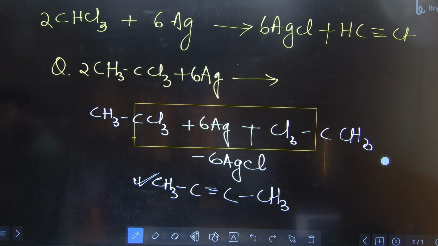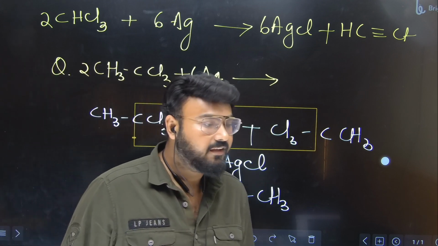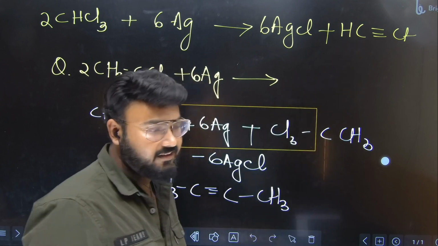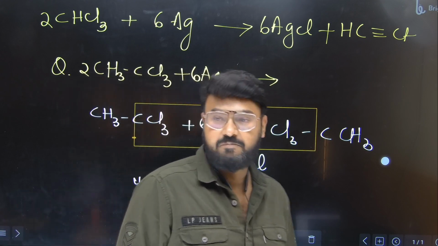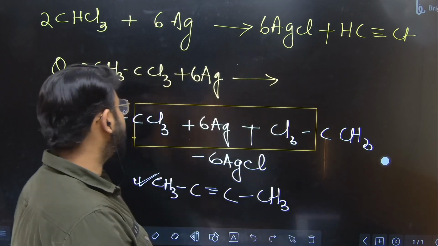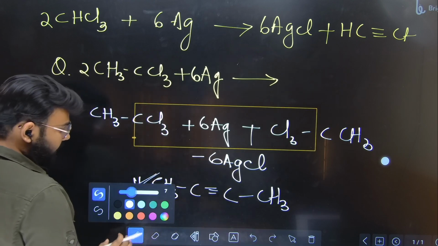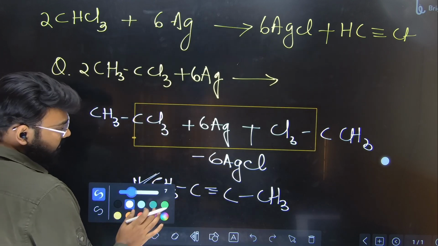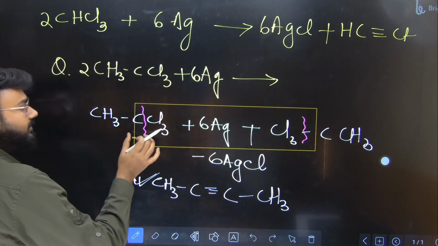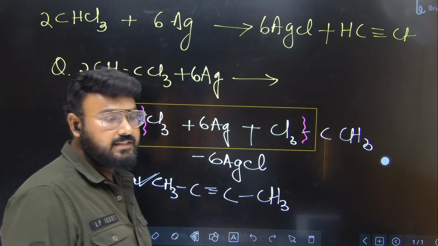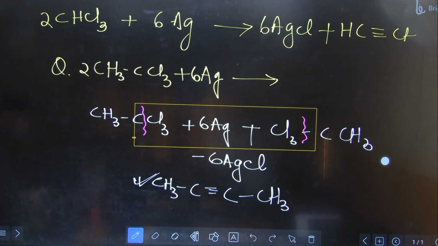Sir, will it always form like butene? Not necessary, because here it is ethyne, right? It depends on what type of substance is given to you. Wherever you remove the chlorine, there only you'll do the joining of the triple bond, right? Tanishka, you got it, no? Yes, sir. So wherever the bond will break, that's how it will join by a triple bond. Okay, done. So guys, note it down. We'll go to our next part now.